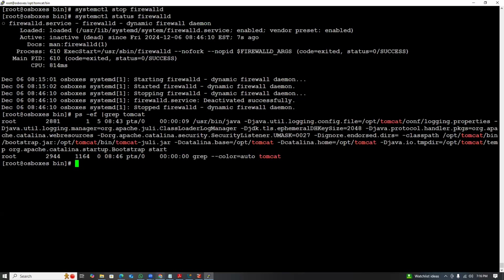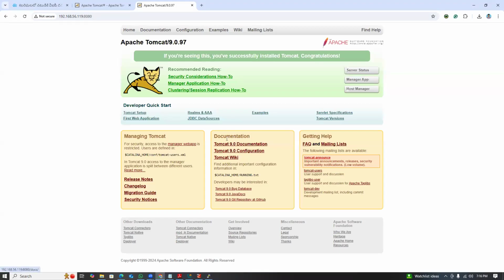Tomcat is also running. Yeah, you see, guys, the Tomcat web server.